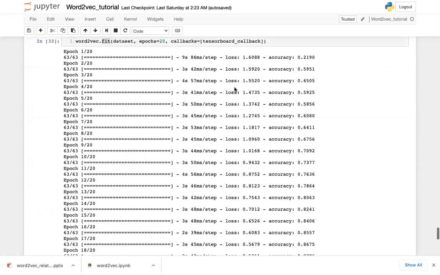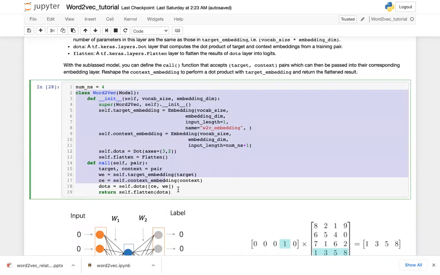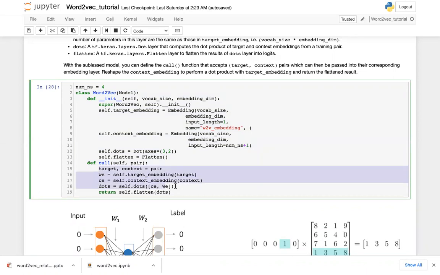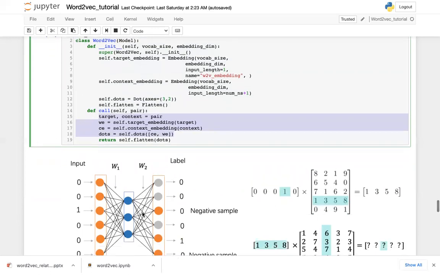I don't really care about any of that. The implementation, you can just copy and paste because it provides this implementation for you. If you just want to implement Word2Vec, you just copy and paste these few lines. But if you have some idea to customize Word2Vec, for example, if you want to add another layer in the middle, then you need to write it by yourself. I won't do that, thank you.